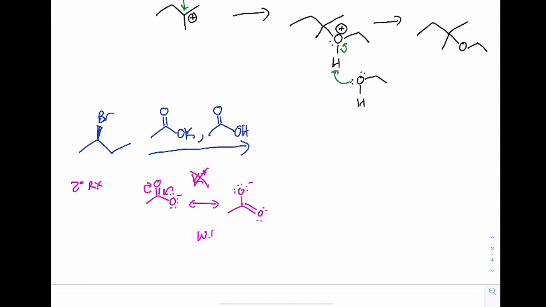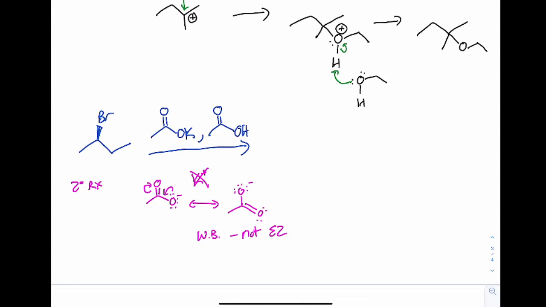So this is a weak base because it's resonance stabilized, right? Bases are going to go out and donate those electrons. Here, the electrons are tied up in resonance. So it's a weak base, not a strong base. At first glance, it's really easy to see the oxygen with a negative charge and see that it looks kind of bulky and think E2, but it's not strong, right? So weak base, we can eliminate E2.